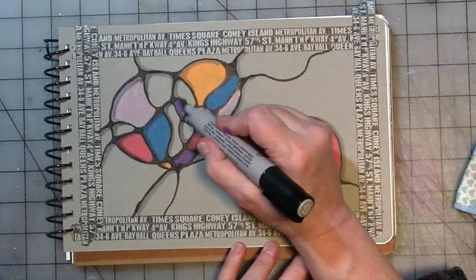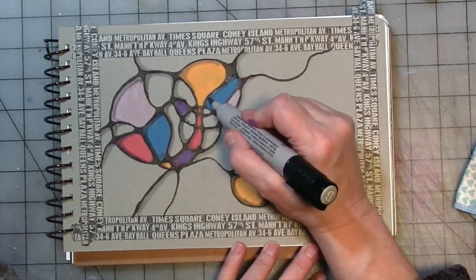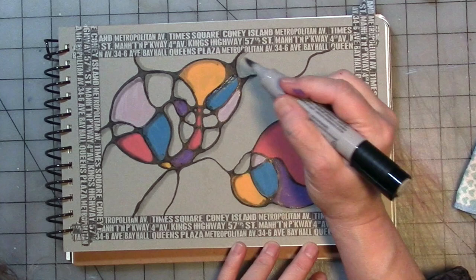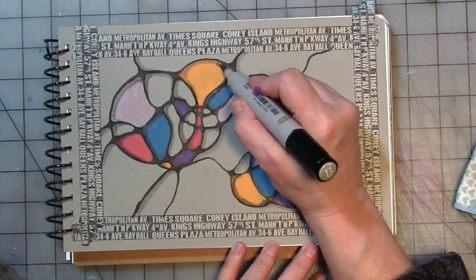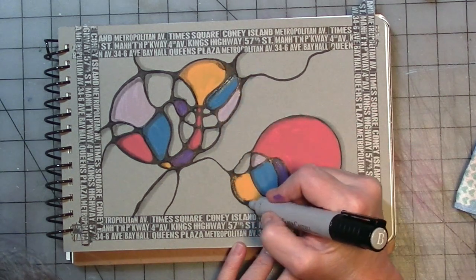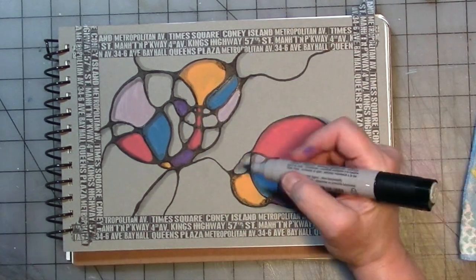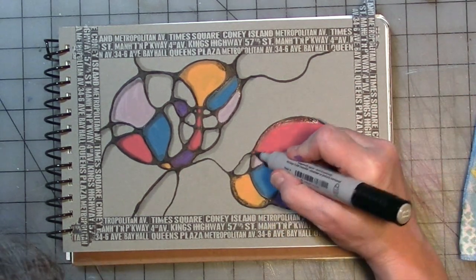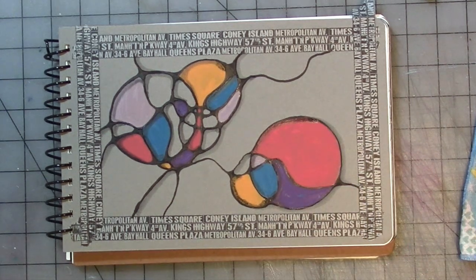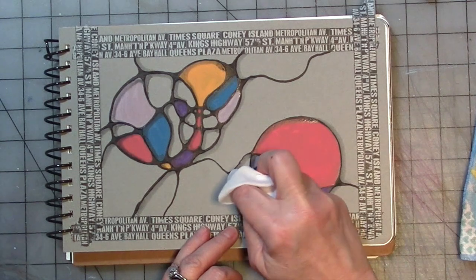The purple and the blue, it doesn't show up much. So I'm going to go over those a couple times. I don't know if this will work, but right here in this lower orange piece, it looks like I got too much of that. I pushed too hard on the pen, so. Oh yeah, it does.